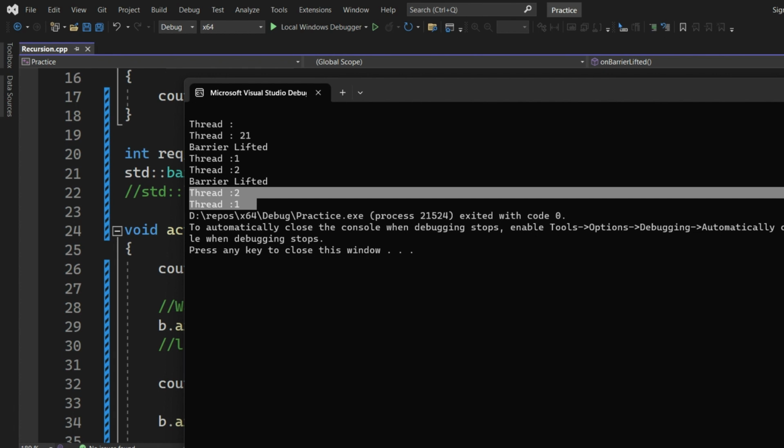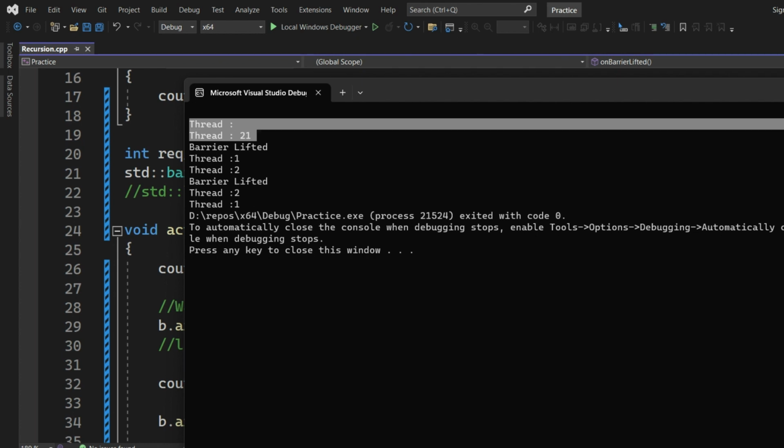So that's how the execution follows. Don't worry about the jumbled output, because it is caused by thread interleaving on the cout statement. To protect against that, you can use a lock guard before the cout statement so that it will print synchronously.